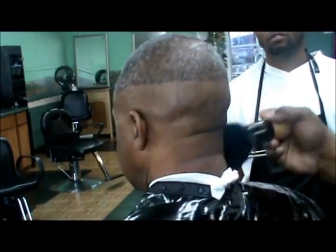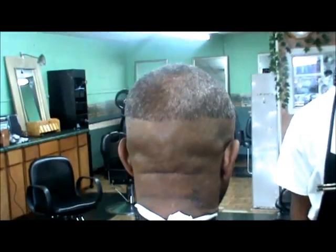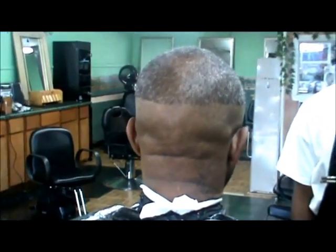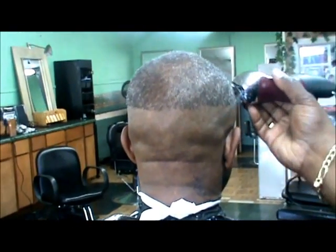Okay. He says he wants it low on top. So I know if he wants it low on top, he's not going to be able to comb it back. Once you put it down low, there's not too much he can cover. He can cut, comb it back. So I'm going to go with a 1.5 first, just so I can get an idea of where he wants to be. Okay. All right. Yeah, it looks like a 1.5 already.